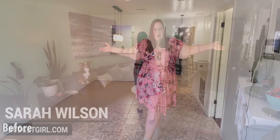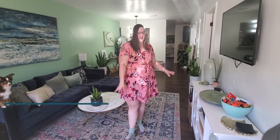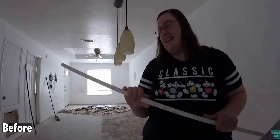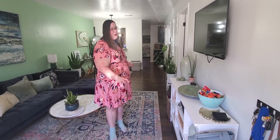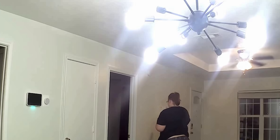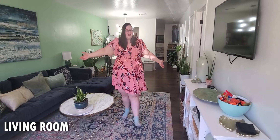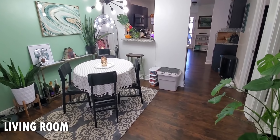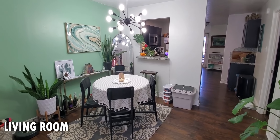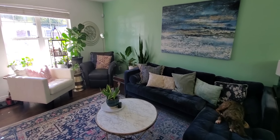Before we moved in, I did a little renovation. We replaced the tile floors — there were multiple different types of tile — and I replaced it with this nice hardwood vinyl plank. I also painted everything; there were door frames and doors that were yellow and the whole thing needed a fresh coat of paint, mostly white and this green. This is the living room — it looks a lot bigger, brighter, and better, and it's very cozy.